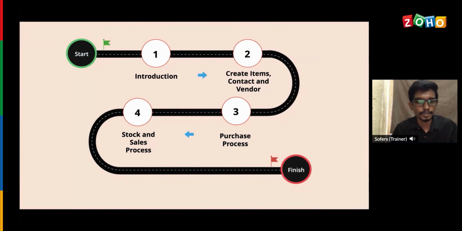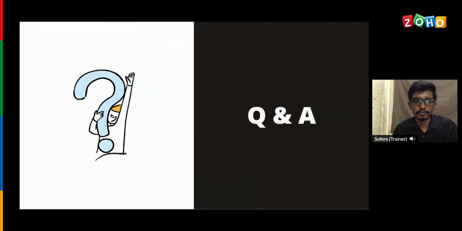Then a customer approached us for a sale, so we created a sales process. We started off with a sales order, then we converted it into a package, and then into a shipment. We took care of the fulfillment part. And then, to receive the money from my customer, we created an invoice and provided it to the customer. We received the payment and then recorded it in our system. And that would be it. So I think you all got a very good insight into what Zoho Inventory can do for you.